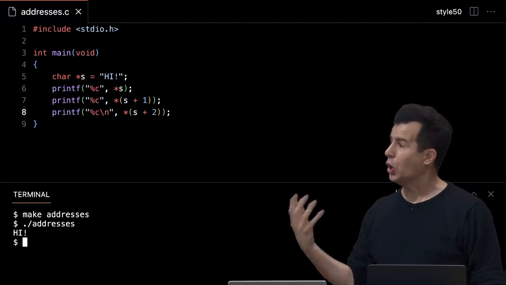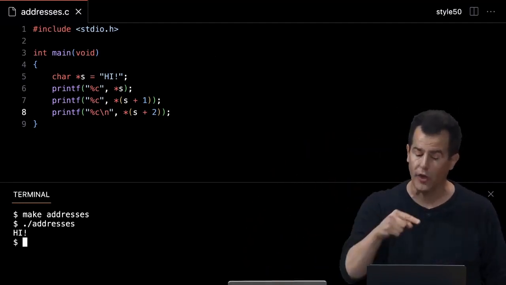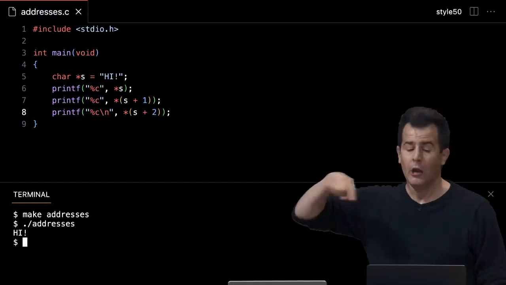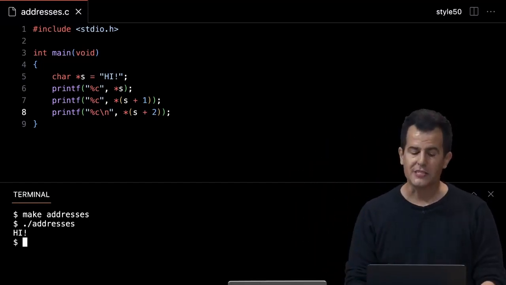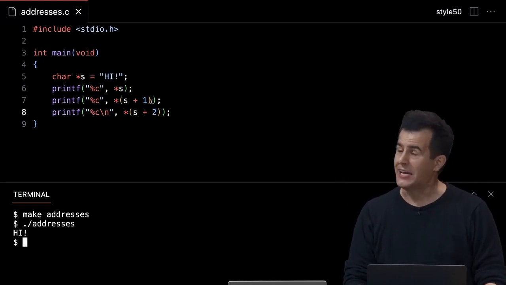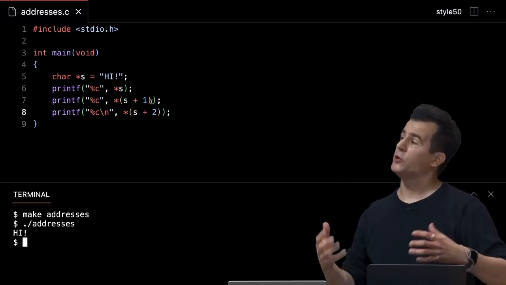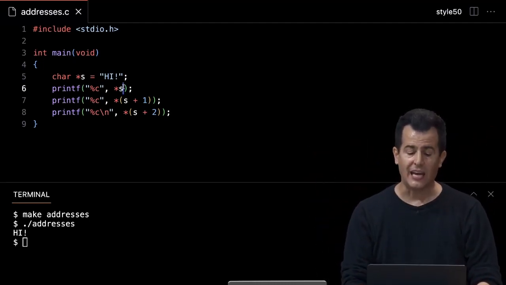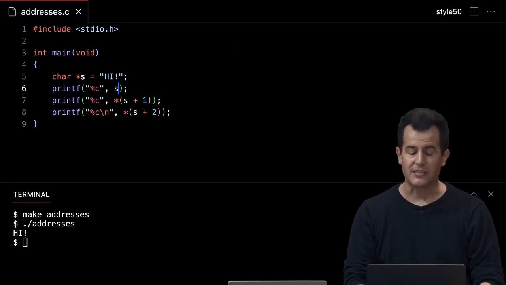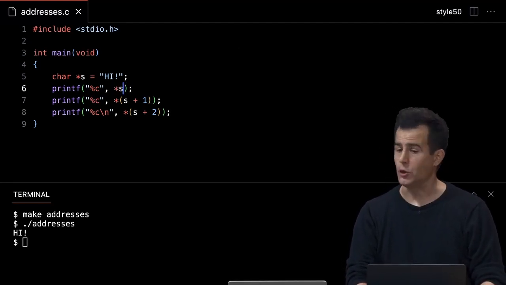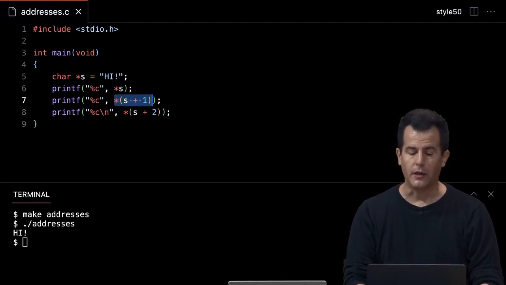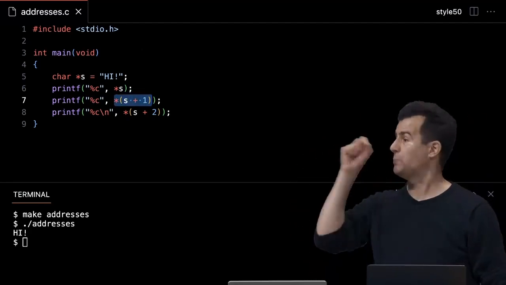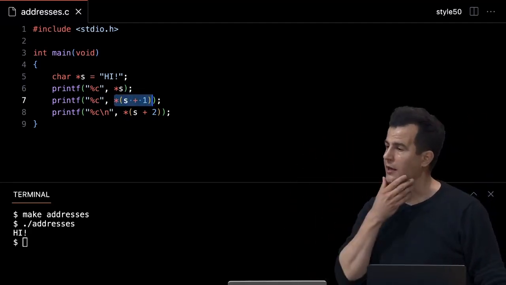And now that you have this star notation, the dereference operator, which means go there, you have the ability to access individual values. You even have the ability to ask where those things are by using ampersands as well. But it turns out that the reason that we introduced the array syntax first is that the array syntax is what the world would call syntactic sugar for exactly this. When you say s[0], the compiler is essentially doing *s and saving you the trouble. When you do s[1], the compiler is essentially saving you the trouble of doing *(s + 1), and same for the third char as well.